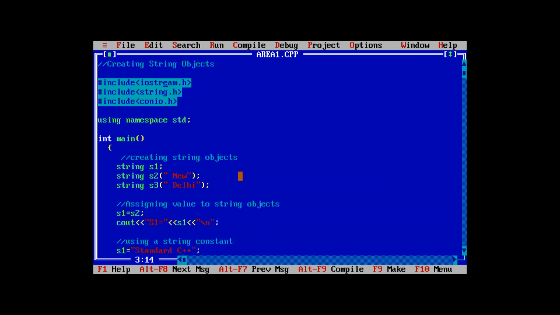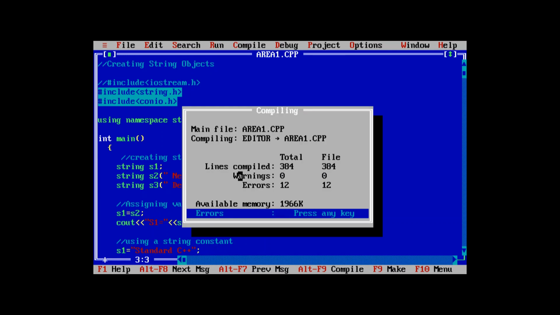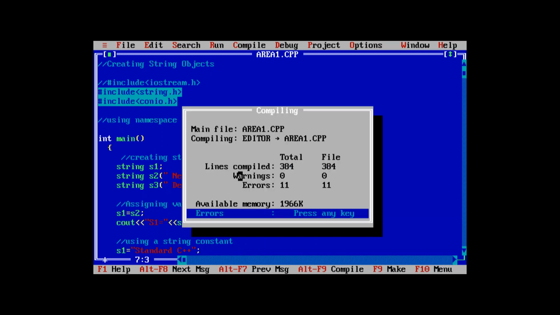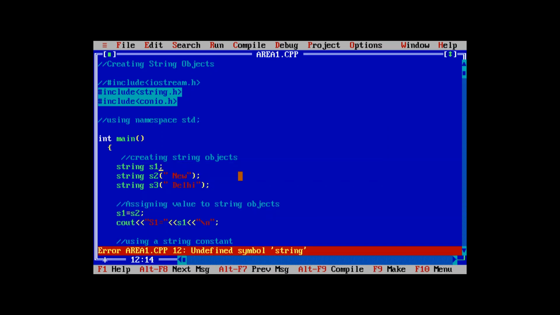If I remove this file, undefined symbol string, that is not acceptable.